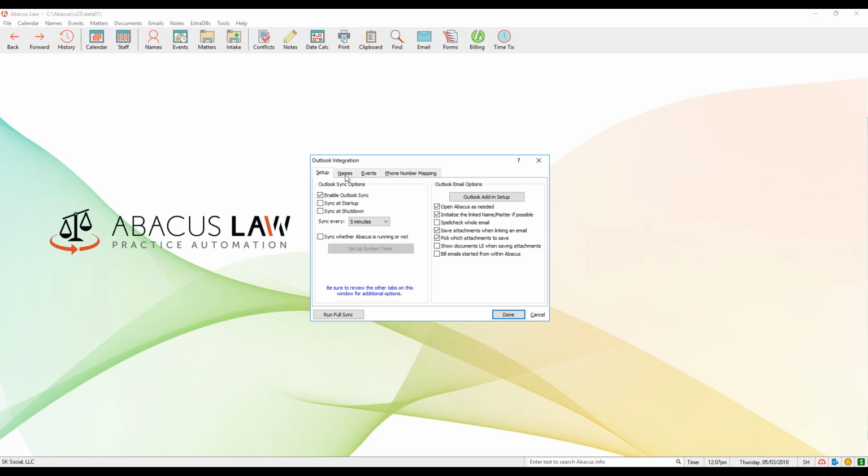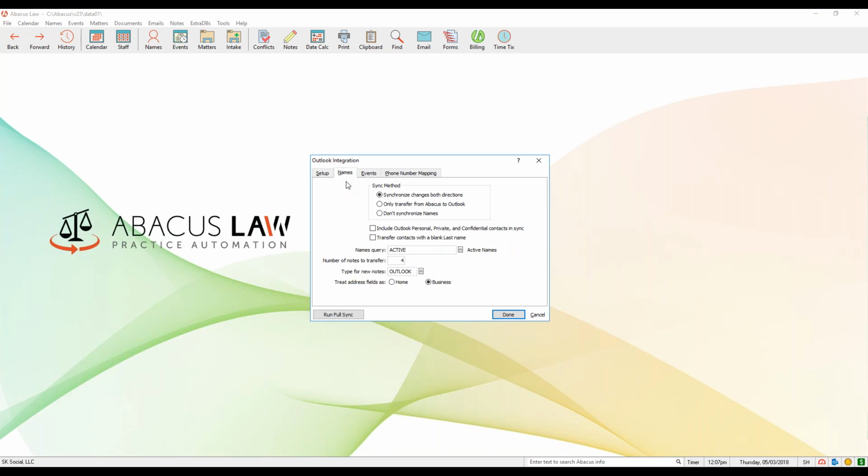So if we start with names, and this obviously only pertains to people wanting to sync contacts, notice the sync method. Okay, by default, it's set to synchronize changes both directions. That means anything in Abacus is going into Outlook, anything in Outlook is going into Abacus.